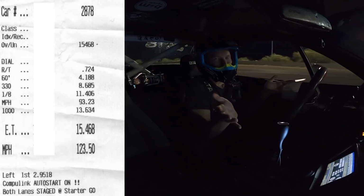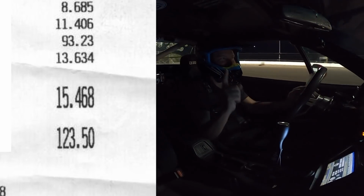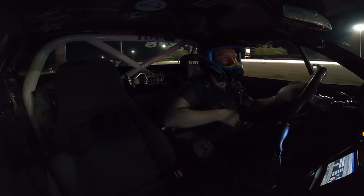Because the car came out of gear on the launch, okay? So I just went right to second and bogged it. 123.5 miles an hour on that pass. I think I might get my 125 tonight, assuming I don't drop the diff out of this thing.